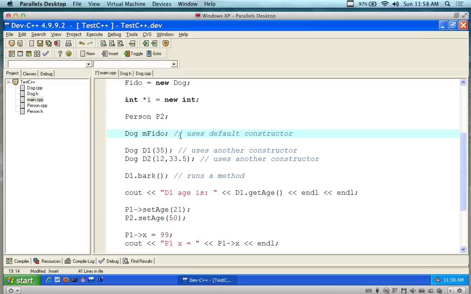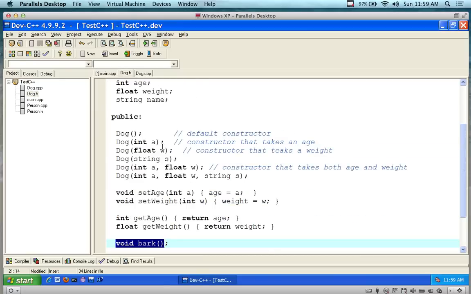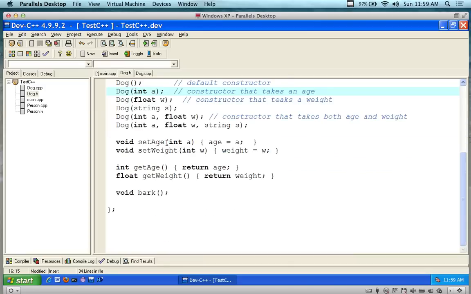If I want to create the dog with some arguments, then depending upon the order and the number of arguments I give it, I can create dogs with different initialized data according to the way I want to do it. So for example, D1 here, I created dog1, and I set the age, it's taking an integer value. If I go over to the dog class and look at this, I have one that takes an integer, and the integer happens to be the age. So if it's going to run the age, what's it going to set the other stuff to? Whatever I have it run.